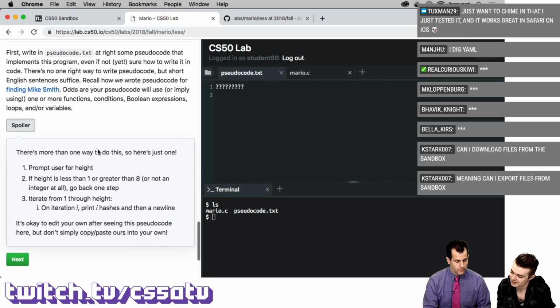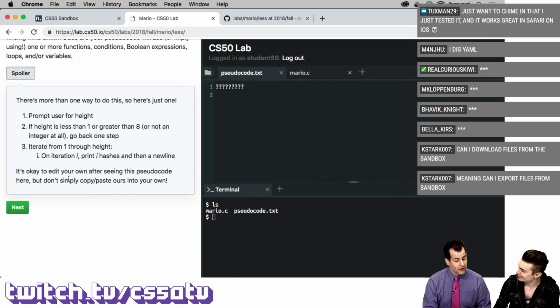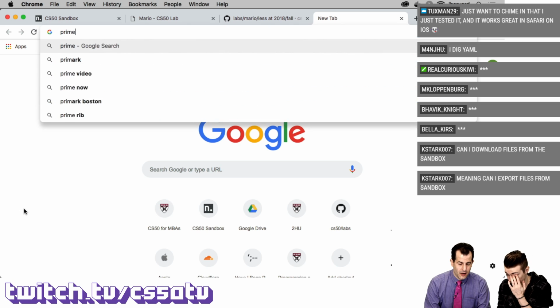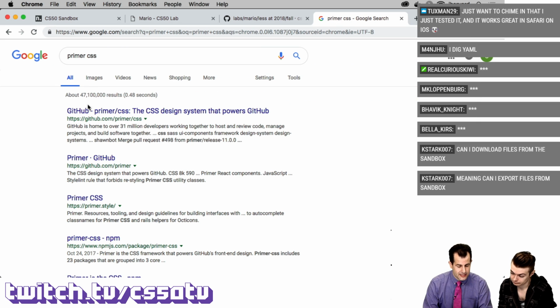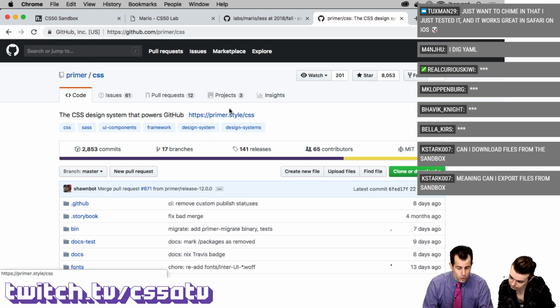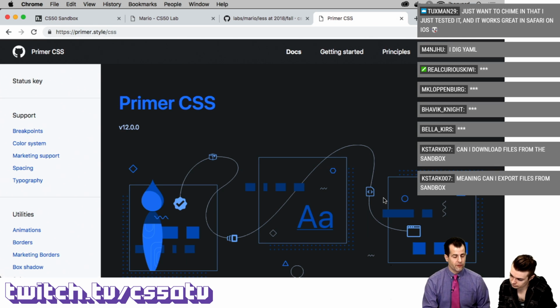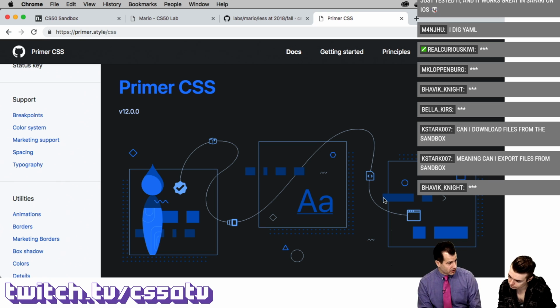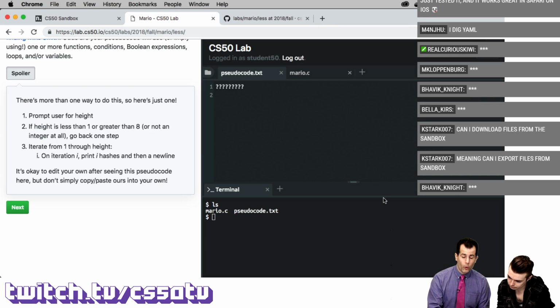I like the nice styling you have here too with the little dialogue. Oh, thank you. Well, that's all thanks to GitHub. GitHub actually has a library called Primer CSS. It's free and open source, and it's an alternative to Bootstrap and Foundation and Semantic, if you're familiar with those. It's just an open source CSS library that helps you make your tools look like GitHub, which for the first version of this tool, we wanted it to be because it's all based on GitHub itself.